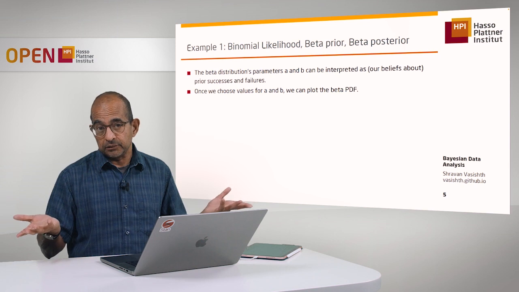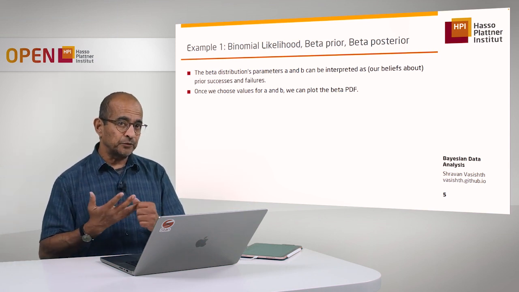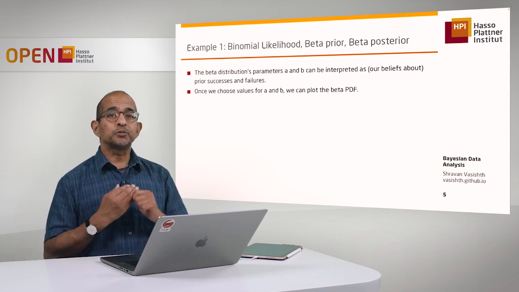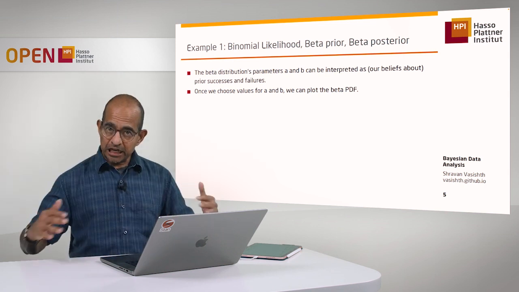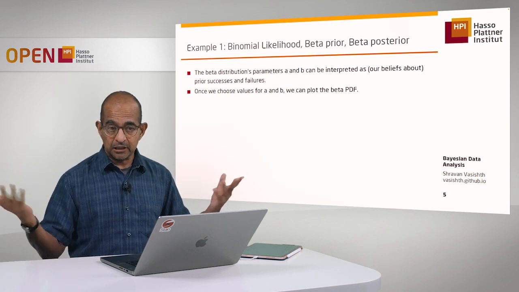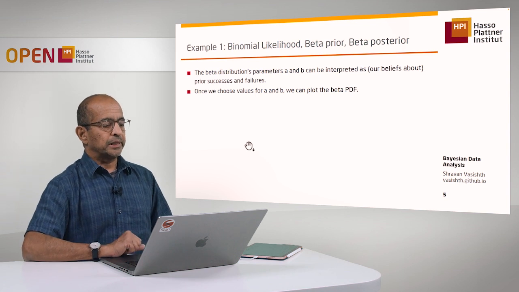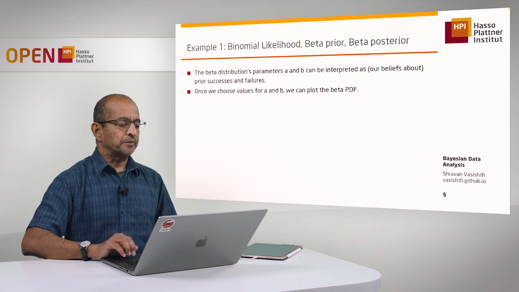That's the key question now, right? And what that means is I have to decide what those parameters A and B are, because those parameters will determine the shape of this beta distribution, which represents our beliefs about theta before we've seen any data, right? So how do we do this? Well, let's look at the parameters here, right?